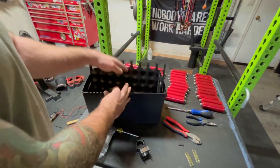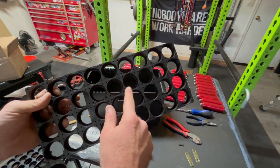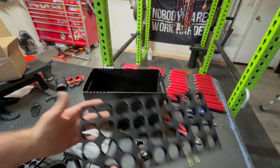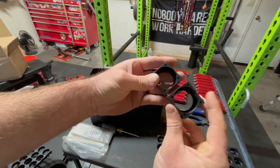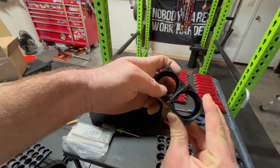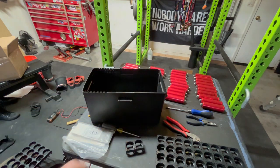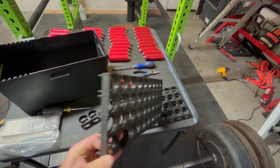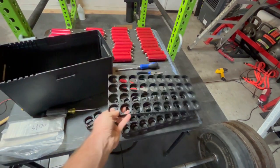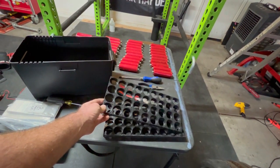I really like that Battery Hookup sells these. It gives you just enough space in between your cells, and then you don't have to worry about them binding on each other. They come in little individual squares like this, and these little grooves fit together like so. Sometimes you've got to get a hammer to just kind of gently tap those in. These things do not go together as easy as you would think. To build these two trays — one for the bottom, one for the top — it took me well over an hour. But I do think that when the product is done, this really adds a nice touch and gives you some spacing and support for your bank.